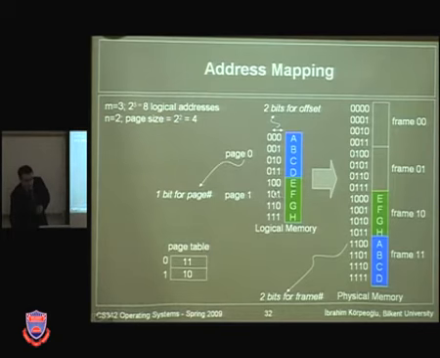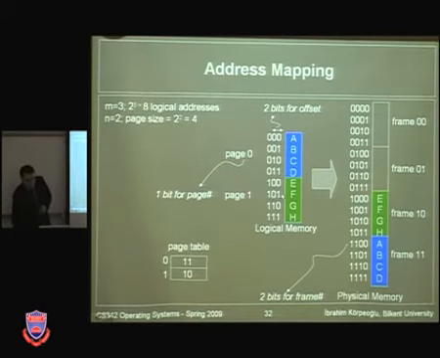Whenever you have a logical address, let's say 1, 0, 1, okay? So it is the address of character F. And now you would like to access that character, okay? So F is stored somewhere in the physical memory. You know the address of that in logical memory, which is 101. So you want to find the corresponding physical address. If you look here, you can easily find it. But how does the computer obtain the physical address?